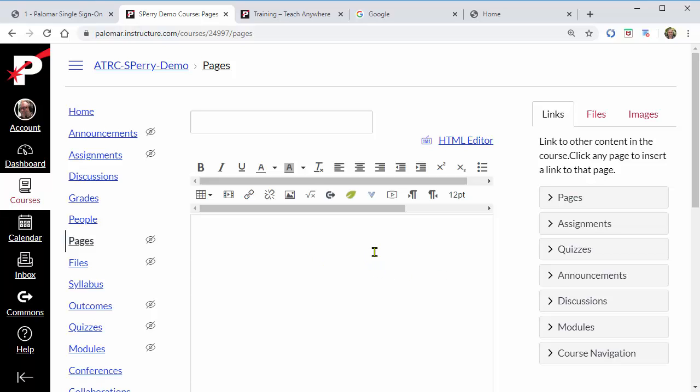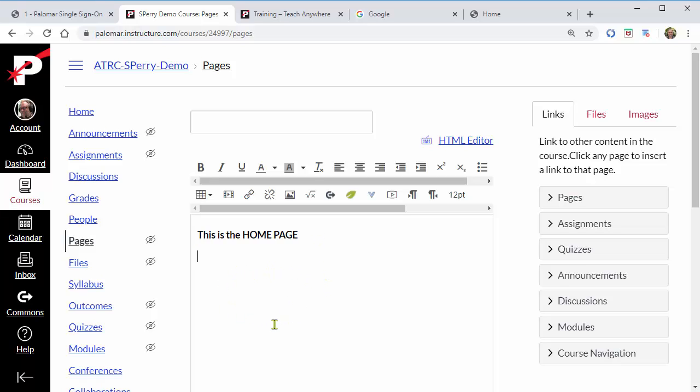So let's just do something really simple. We just start typing. I would say, this is the home, and I'll make it big letters. Okay, so I like that. I'm going to select this text and bold it. I'm going to hit the little bold button and make it big. And right now that's all I'm going to do. That's all the home page is going to say. This is the home page.